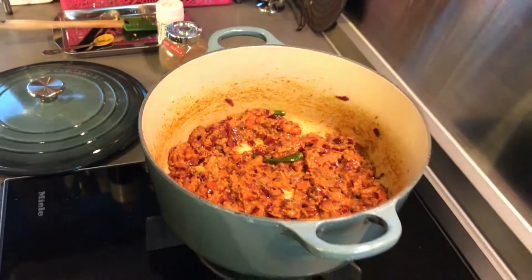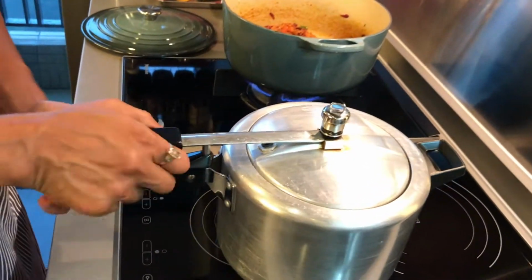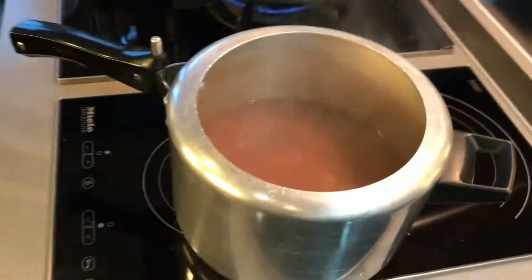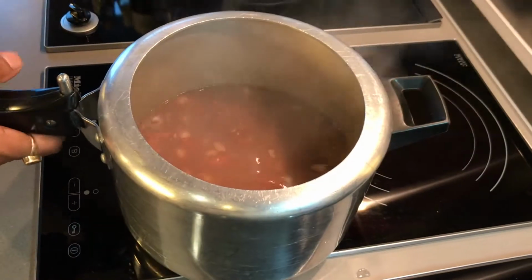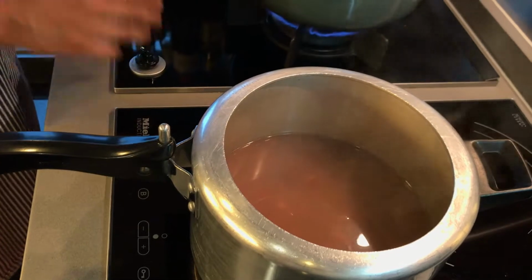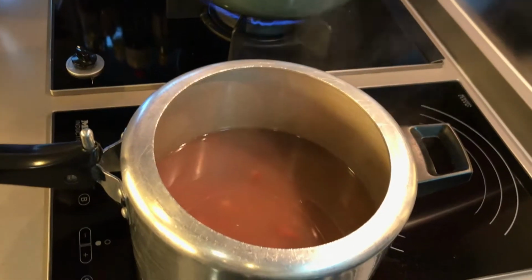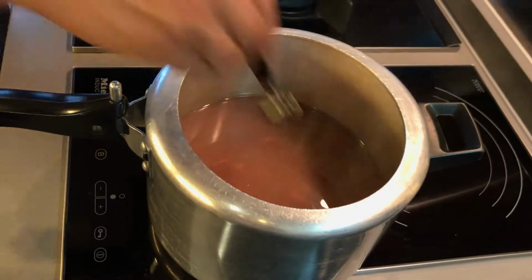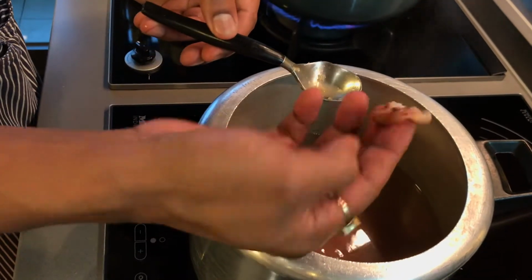At this stage, I'm going to go to my pressure cooker, which has been sitting there, so the heat would have been gone by now. And there you see the rajma already kind of softened. The whole idea of rajma is that it has to be really soft. If it's hard, then the texture is bad, the taste is bad. Therefore, the soaking and the boiling is so important. If you crunch it, it should just crunch in your hands. If I show you this, you just do this, and it should just sort of crunch out.